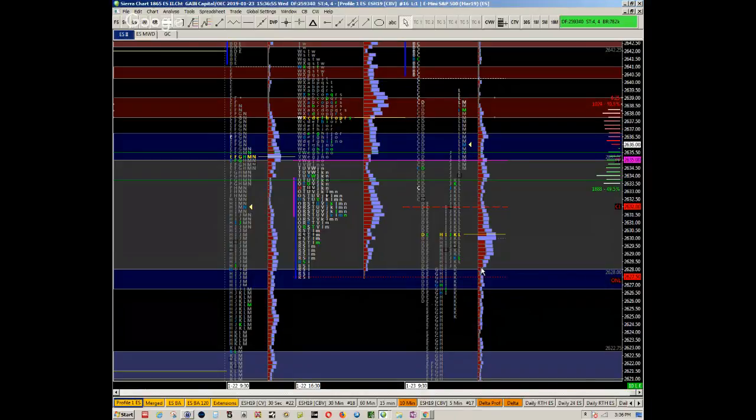You need to learn different techniques. You need to know that it's okay to take little nibbles. It's okay to take 2-3 ticks out of the market. Imagine if you're doing that with 50 lots, right? Well, you got to start somewhere. 1 lot, 2 lot, 3 lot. Get good at it with the 1 lot. Get good at taking 2-3 ticks out of the market.